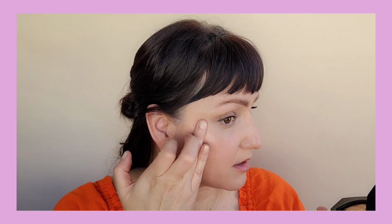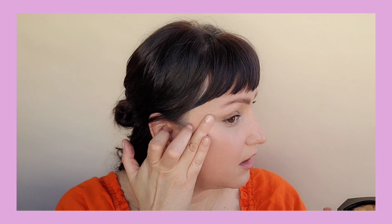We're going to use it as a highlighter. I'm going to grab a little bit here with my finger. I'm going to tap this right on the upper cheekbone area. It's such a subtle glow. I'm gonna go down just a very little bit, whatever is left on my finger, on my nose. I don't do a high kind of beam with one area here and here. I really try to go down and then go back and forth with my finger, blending that powder across so that way when I move my head, it looks natural the way it's hitting light instead of just one area. Now, if you guys want to do a high beam type of effect, you do you.